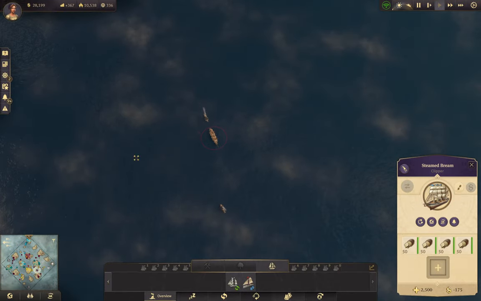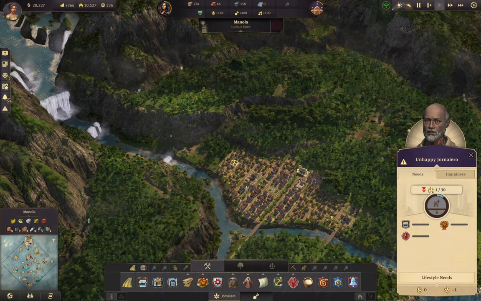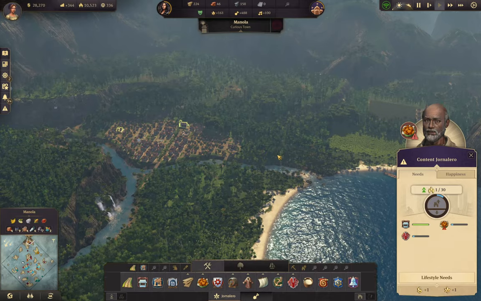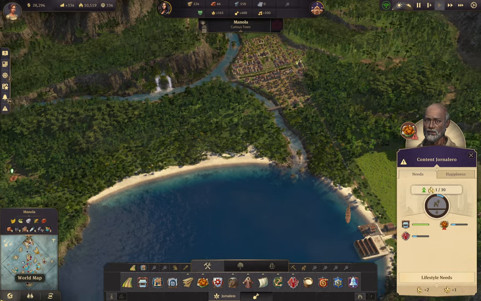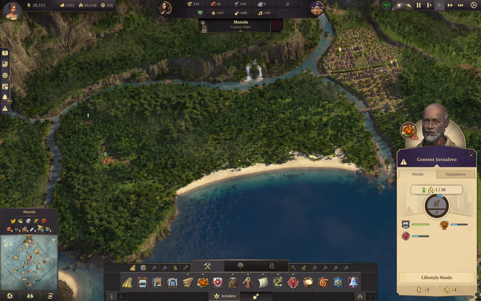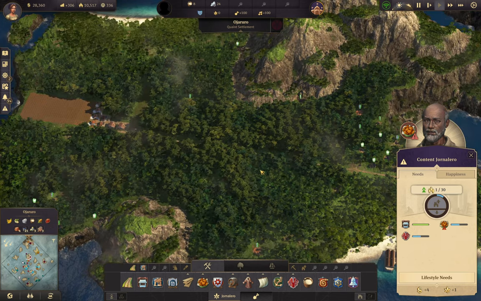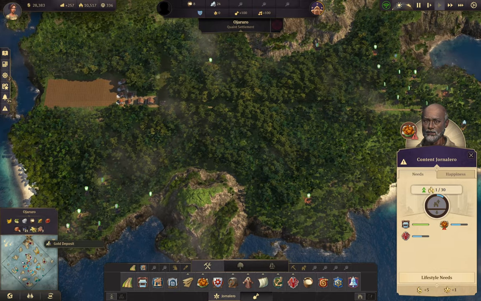Is that the bread ship? Hi. It's the bread ship. Alright, let's go to the New World and let's see what's going on out here. Alright. Coffee is on this island. We're not going to do coffee on this island forever. We're going to do coffee on this island for now, because coffee and tobacco take a huge number of... what's it called? Oh, we'll just do it here.